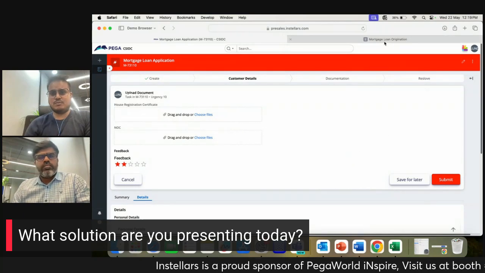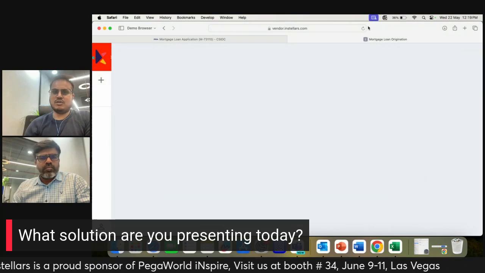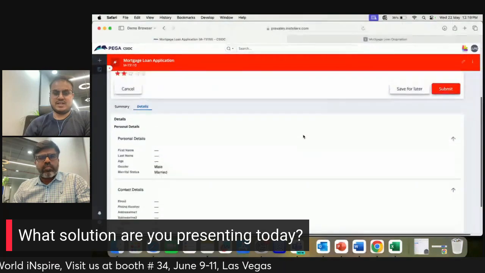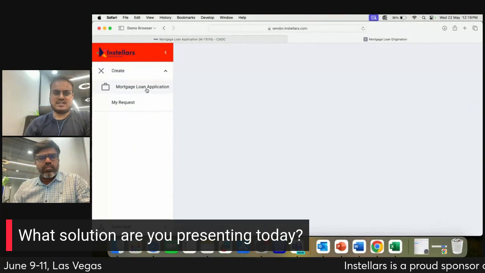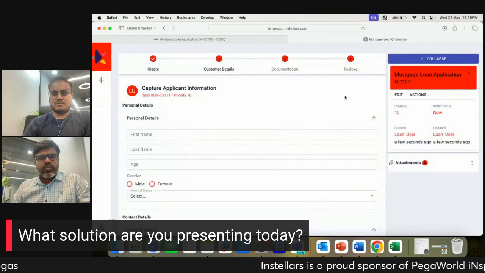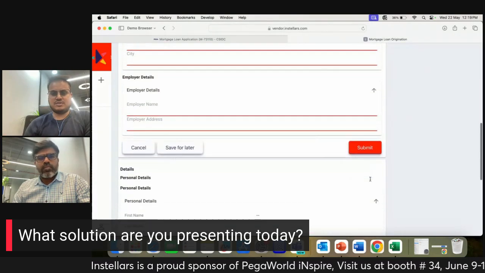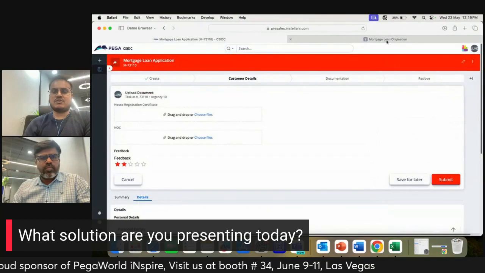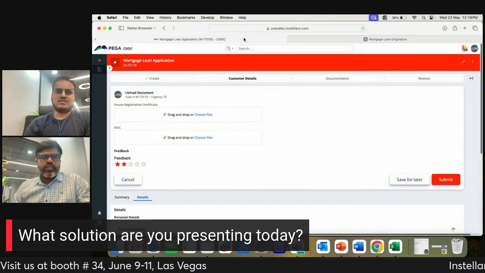And in the same way we built the portal, and what you see here is the SDK portal. This is completely built on the SDK, and this is a Pega native Constellation app customized using the Constellation SDK. If I click on this case type, this is what it looks like. We just exported this into this. If you see, there's a consistency between these two portals. This is what Constellation provides. Now comes our flavor on top of it, the theme manager.